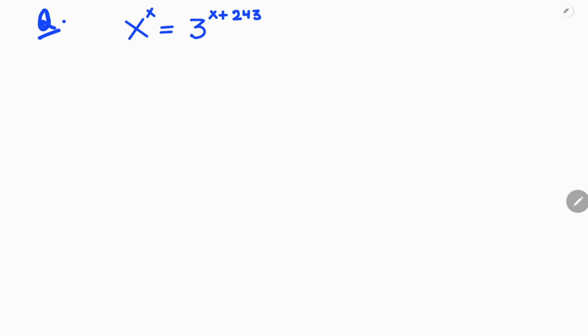So we will first try to slowly apply the rule of exponents and then slowly move forward with the question. So here, if we have a raised to power m plus n, we know that it is equal to a raised to power m times a raised to power n, right? Okay, so let me proceed here in the solution where we have x raised to power x is equal to, this can be written as 3 raised to power x and 3 raised to power 243.